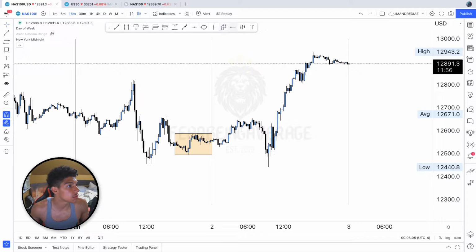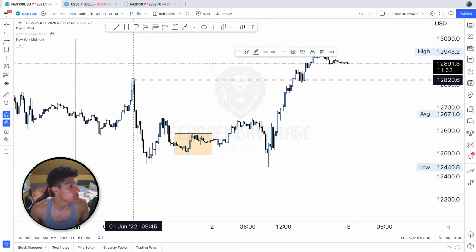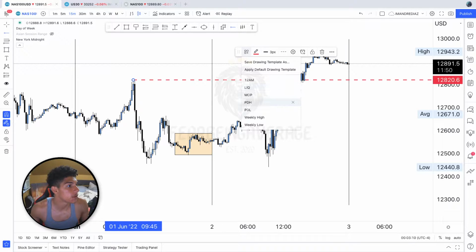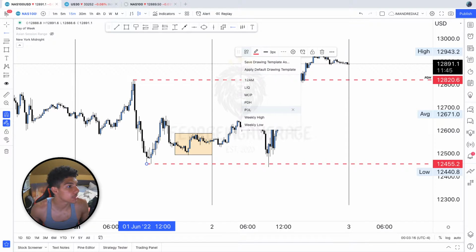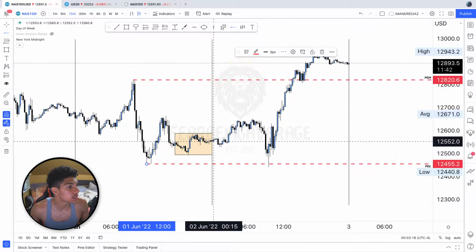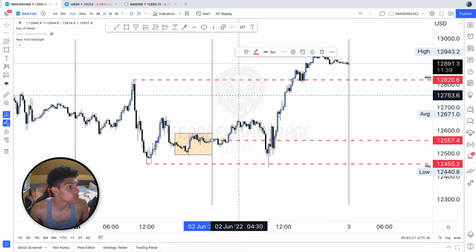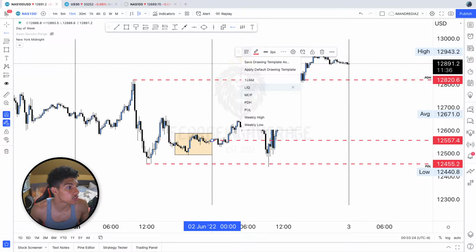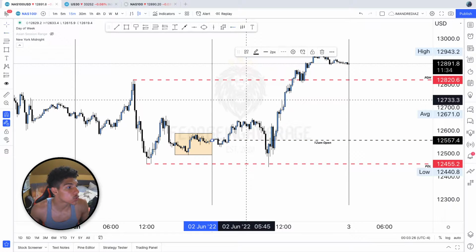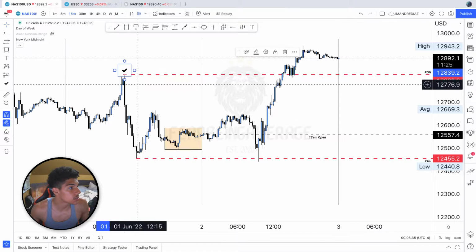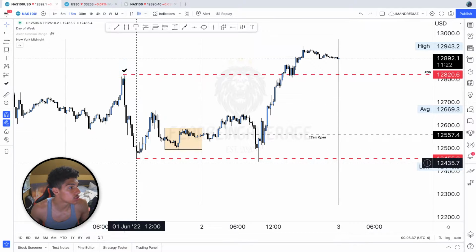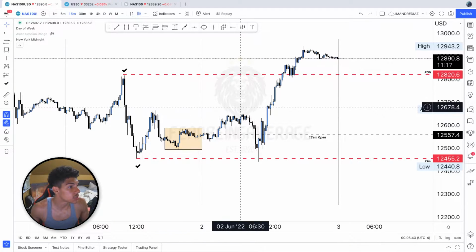Next thing I'm going to do is mark up the previous day's high and previous day's low. So we have the previous day's high right there, and then all the way down here the previous day's low. If you paid attention to yesterday's video, the short daily range case study, you would have understood that yesterday we ran the liquidity above the previous day's high and the previous day's low. Today we had a very similar situation in which it ran the previous day's high and previous day's low. Doesn't happen all the time, but as you can see, it happened 2 days in a row.